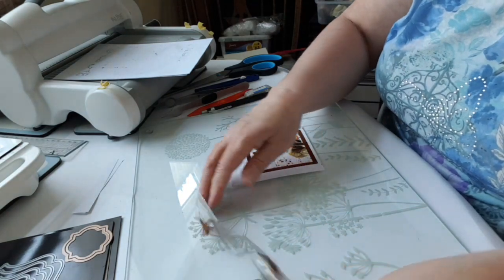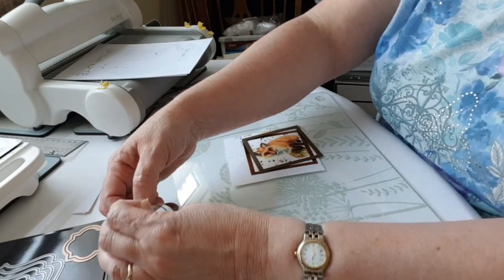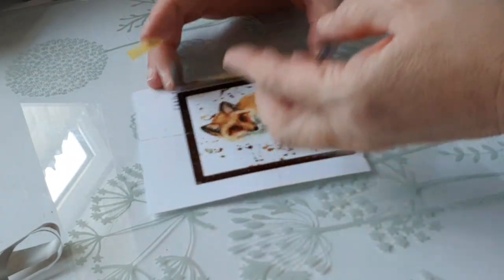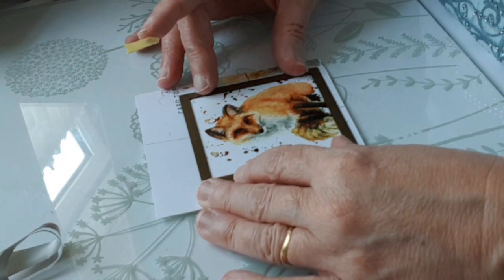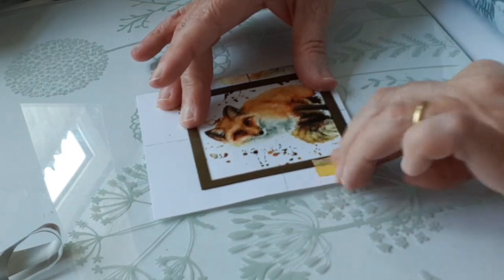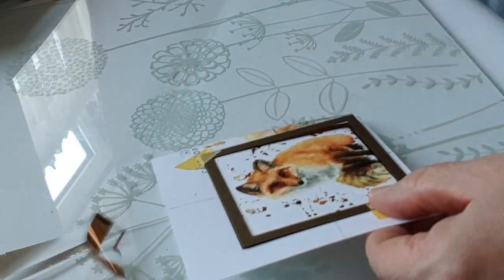So, take the camera back to its normal zoom. Right, so that is that, and then I need to cut it out. Retrieve that piece of tape before it causes me a problem. In fact, I need that to cut it out. So now what you do, I'm going to tilt the camera down and zoom it in a bit. Then you take your die and you put it directly over your foiling so that you're covering all of your foiling, and you tape it down. Now I always try to tape on the outside of my die, and I always try to tape in at least two places. Okay, so let me just grab my cutting plates.